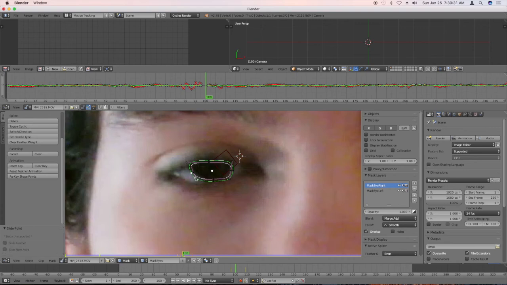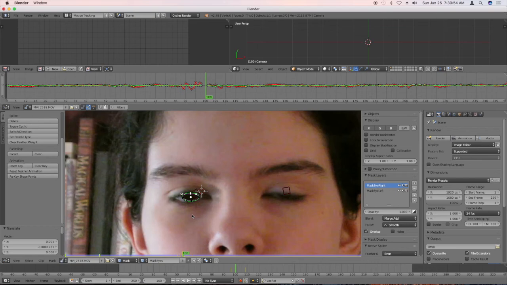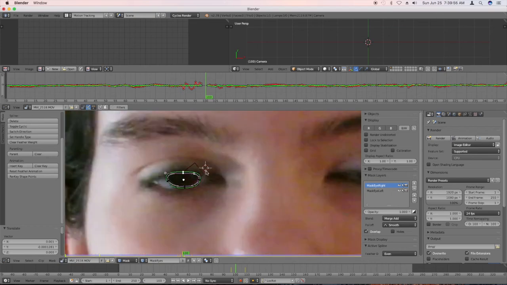Now what I would normally be doing is after each adjustment here, I would hit F12 and render out a preview of it. That way I could see what's going on. But since I've done this several times now, and I know this footage, I don't want to be spending a lot of time rendering this out on my poor old iMac. I'm just going to go ahead and do this.